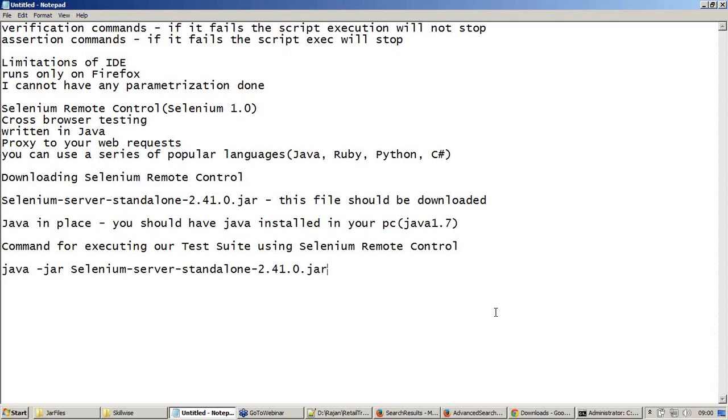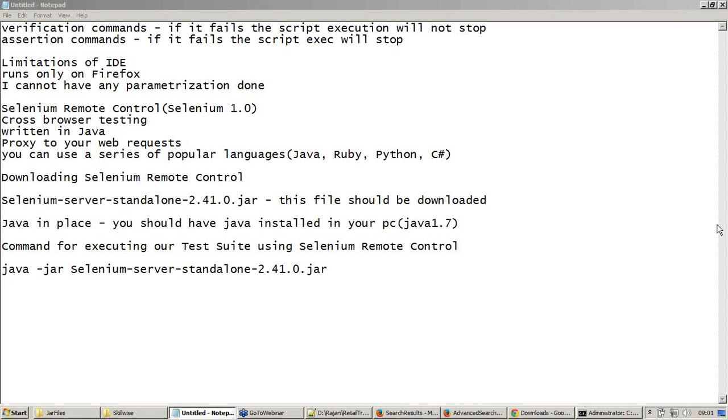See this command, Java -jar Selenium server standalone .jar. This is one important command because this is the one which initiates the Selenium server.